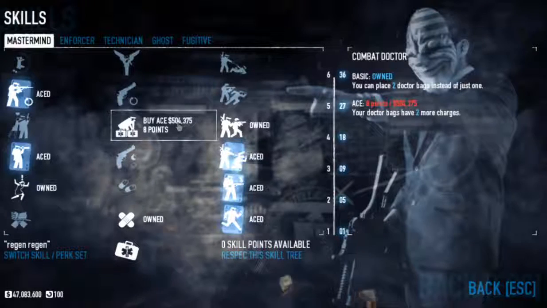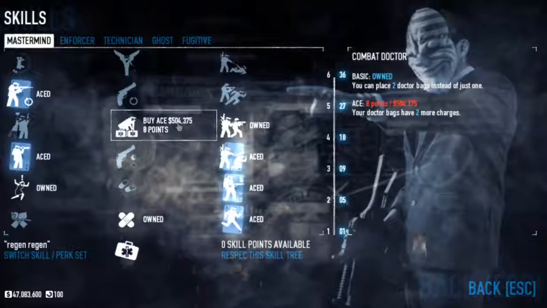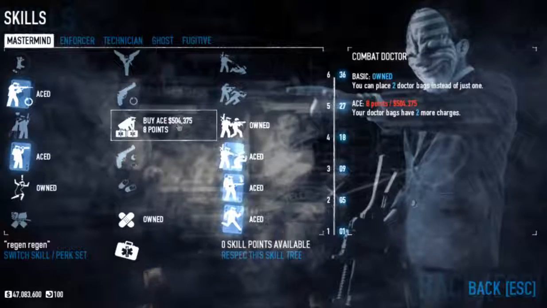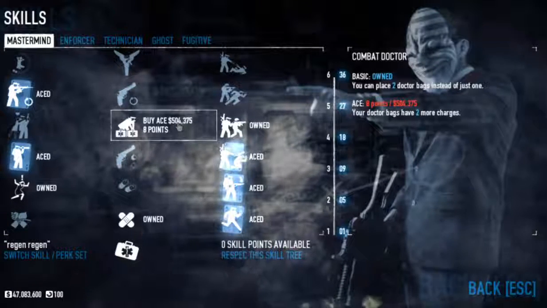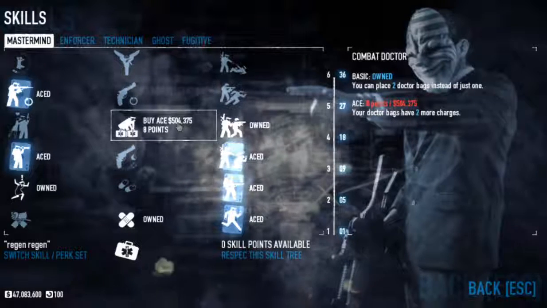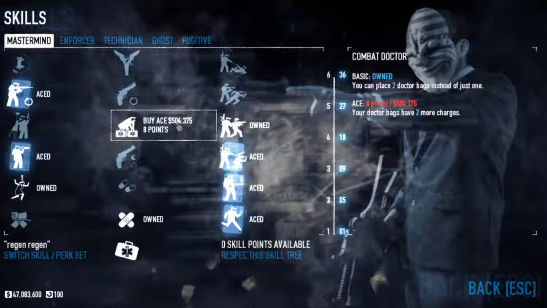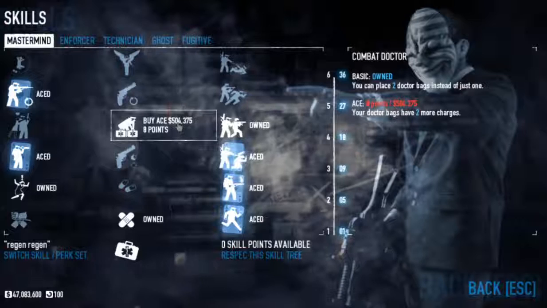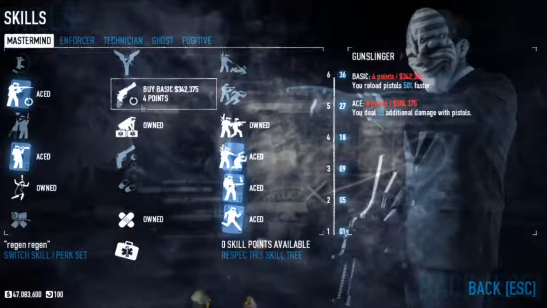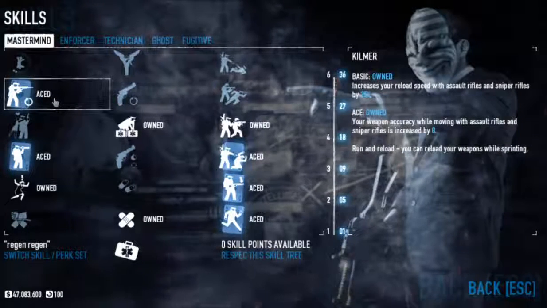Now, the combat doctor. If I need to bring the med kits as opposed to the C4, because there are some places where the C4 is pretty much useless, like Cook-Off, for example. The first day of Rats. Well, those are the same maps, but that map is basically useless for the C4. So Dr. Bag is going to be a little bit more useful on that one. So I went ahead and put points into that because I need to get up here. So I needed to spend points. So I went ahead and spent them.